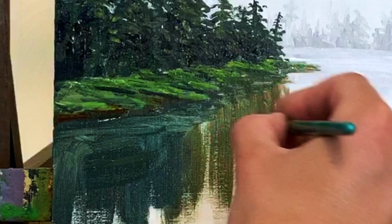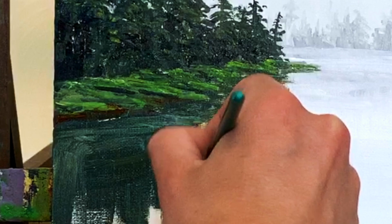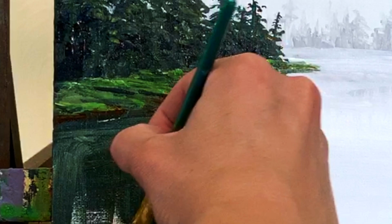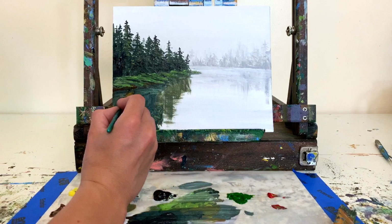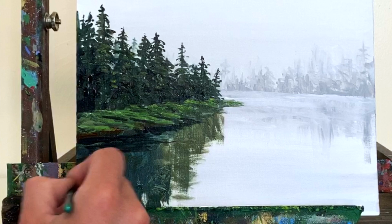Just do some crisscross patterns to get that look of the branches. Can mix a little more blue and green together as we're coming down here. Black. And I'm gonna mix some black with my blue, and we have a really dark shadow right here. Kind of carries out. Just building up what we have in the forest there.